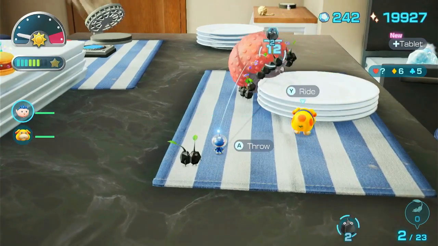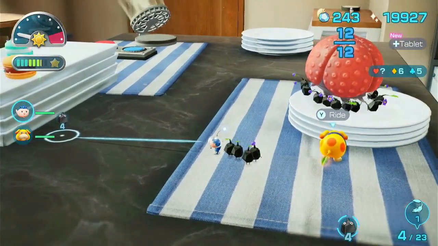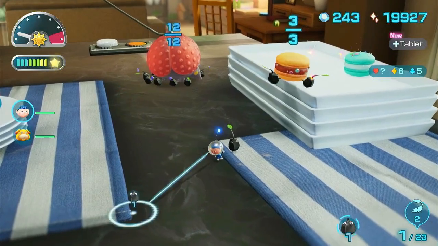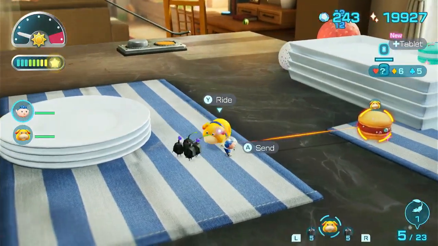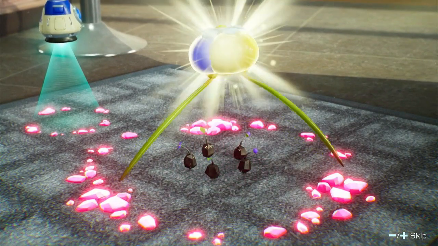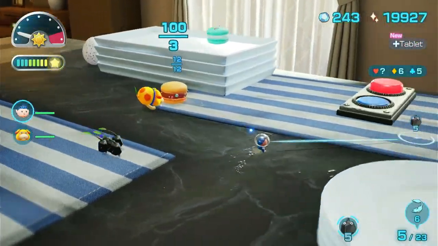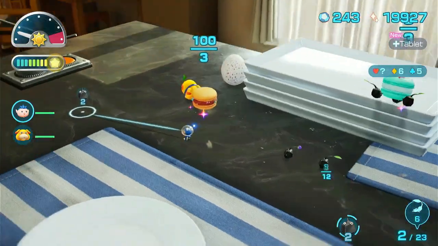That was more than enough. Now it's not enough. Perfect. Oh my goodness, what balance they have. Get that. We have a little bit of a problem here, but that's alright. Where's Ochi? Come here. Get that. The number of Pikmin you can withdraw is increased by 10 again. Oh my goodness. Now we can have, like, 90 Pikmin? 80 Pikmin? I don't remember.